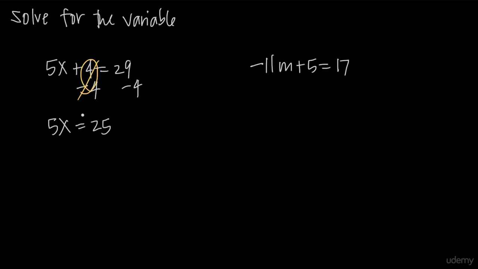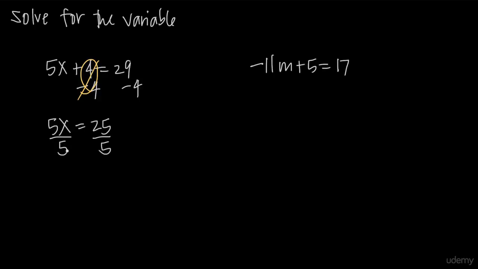Now remember, solving for the variable is all about getting this variable by itself on one side of the equal sign. So we have to get rid of this 5 in order to get x by itself. We have 5 multiplied by x, so what we want to do is divide, the inverse operation of multiplication. Multiplication and division are inverse operations. So because we have multiplication, we're going to do division. We want to divide by that same number, but remember, in order to keep our equation balanced, we also have to divide by 5 on the right-hand side.